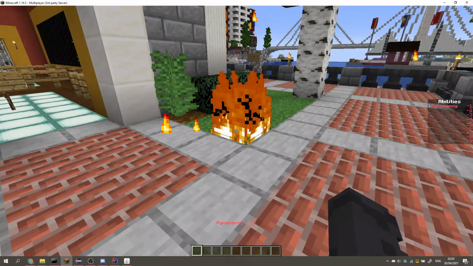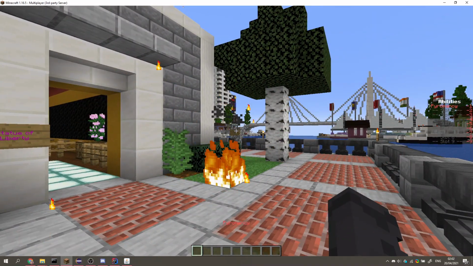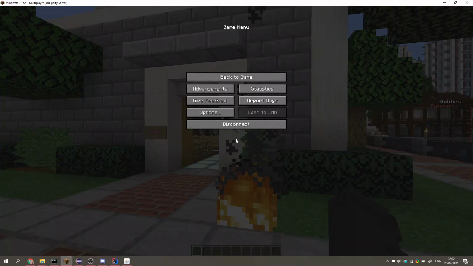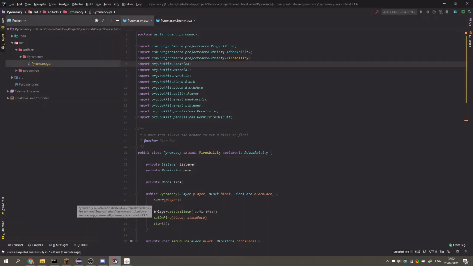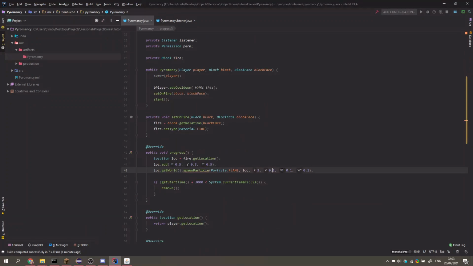Now, as you see, the fire particles spawn extremely fast, and they're going just all over the place, and you might not want that. So let's actually fine-tune it a bit. Let's just make it 0.02, or actually, I think this is fine, the offset is fine, but instead we should say 0.01 like this. This fourth double variable is the speed at which they move. So now they still spawn at the same distance, just not as fast.